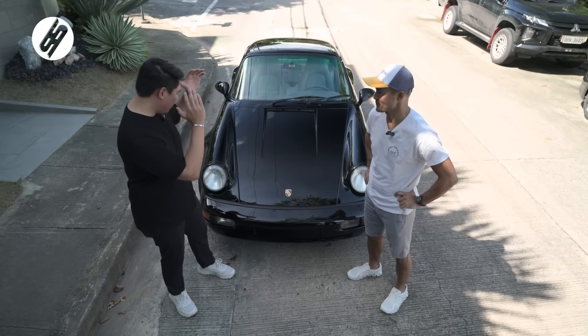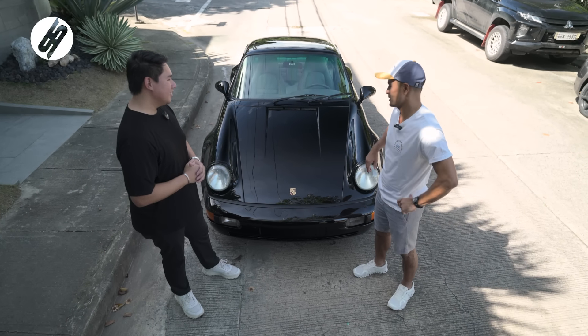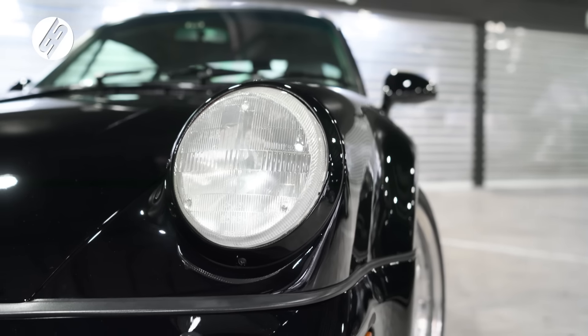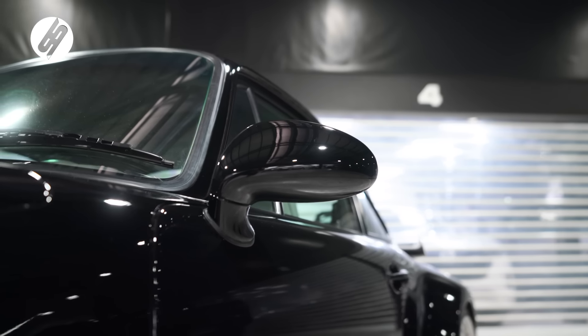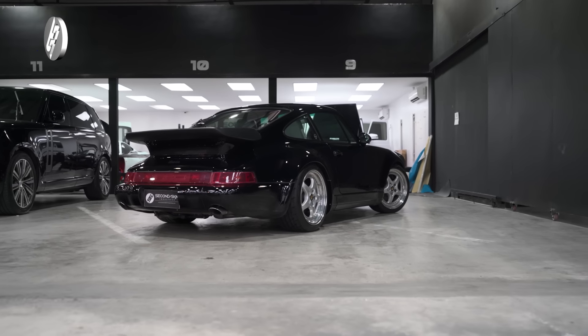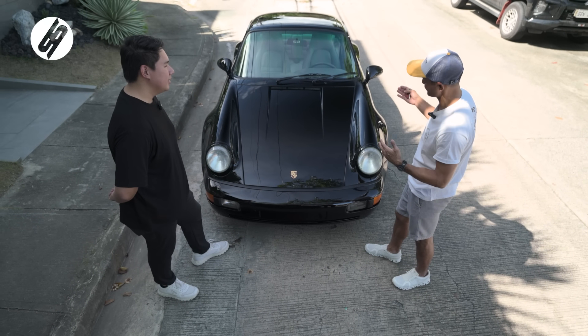Alright Derek, so how do you like your new car? It's funny — when you change the color of a car it doesn't really affect the performance, right? Totally doesn't. But for me it kind of does — it feels like you're driving a new car. I'm super excited to drive it. The car now is so much cooler. I really liked how it looked with the old color, but now it really looks so much cooler.